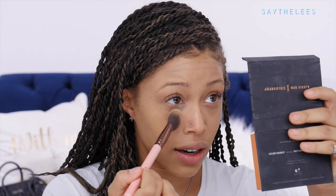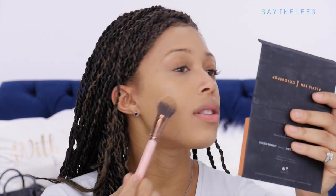So I'm gonna take a brush and just pat under right here where I normally get some creasing, and this helps my concealer to set and stay during the day. Here, just like that, where I have that redness. And then the forehead is crucial because that starts to sweat. And then I leave everything else to just do its own thing. If you've done a lot of concealing work with your blemishes, you might want to set that as well, really lightly with whatever's left on the brush. And that's it.